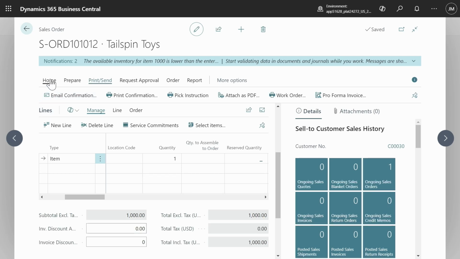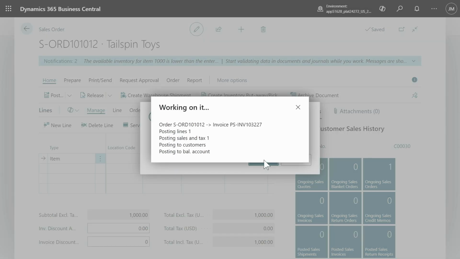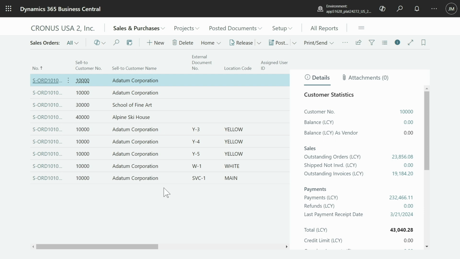So for this one, we can just say post ship an invoice. And we say no. Like the invoice is there for hardware. So now we've invoiced the order. They have gotten an invoice for the hardware, but now we need to, or in the coming months, we need to invoice for the maintenance service.